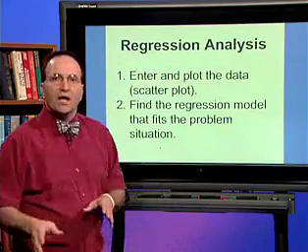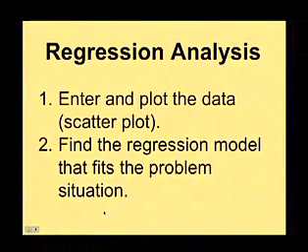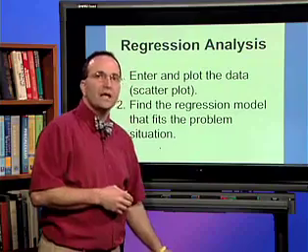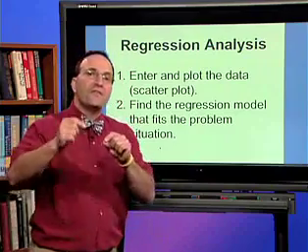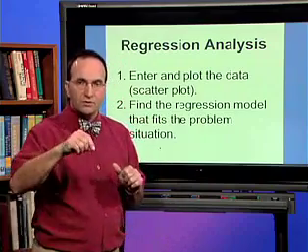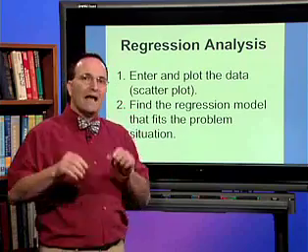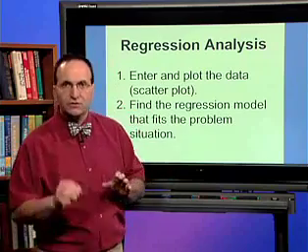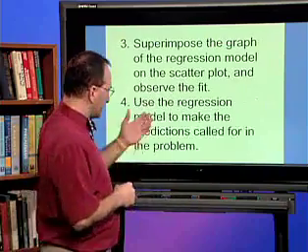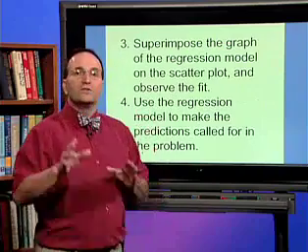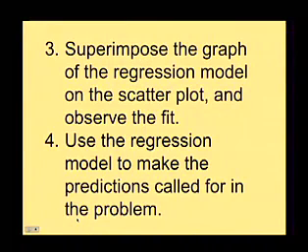Now let's look at the procedure for doing a regression analysis. You take your graphing calculator, enter the data into the lists L1 and L2, and then plot the data on a scatter plot. Then, step 2, using the calculator, you find the regression model that fits the problem situation. Then you enter that model into the equation editor, using the Y key, so you superimpose the graph of the regression model onto the scatter plot. That way you can actually see the graph itself as it relates to the data. Step 4 is you use the regression model to make the predictions called for in the problem. That is, you answer the question that they've asked you.